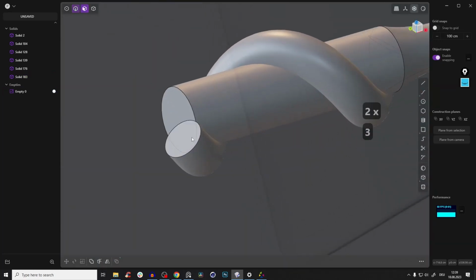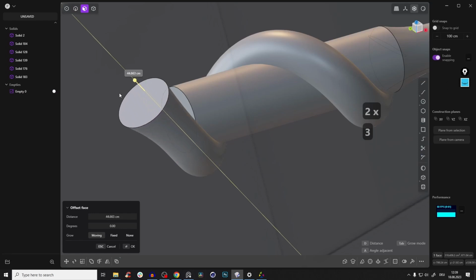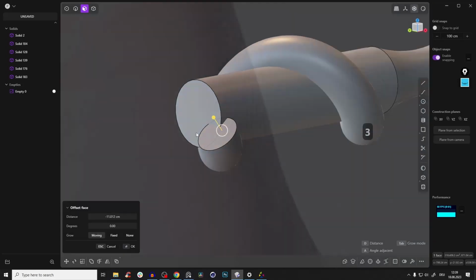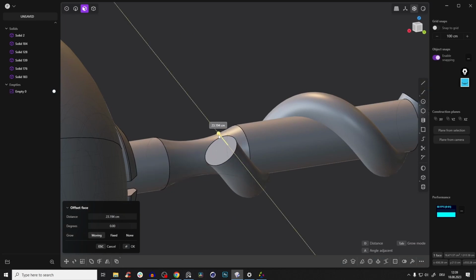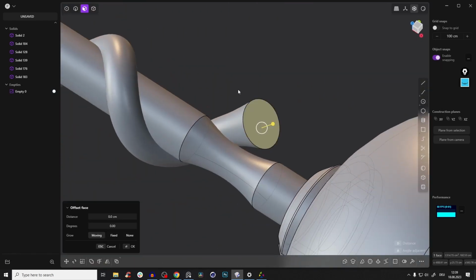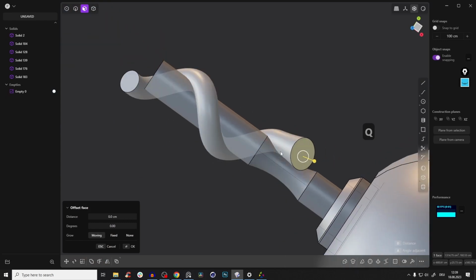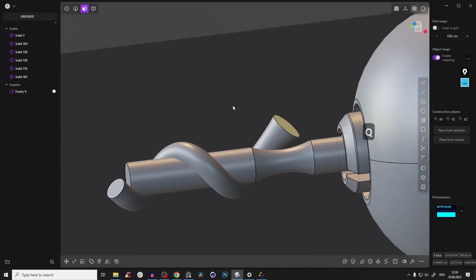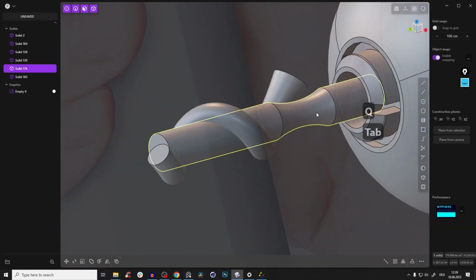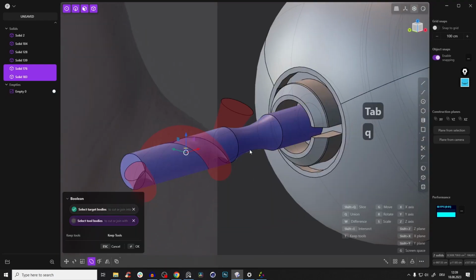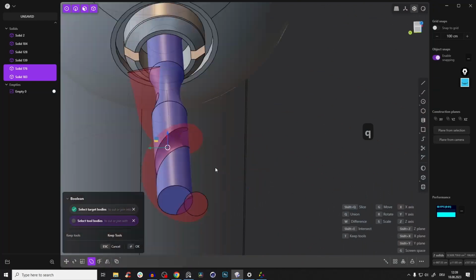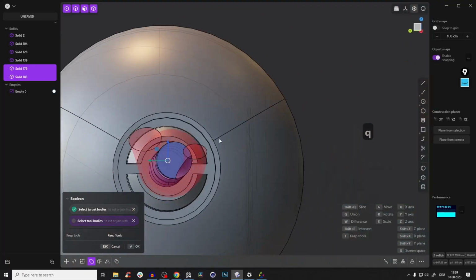And if it's intersecting here, just select this face and extrude that a little bit more inwards. It shouldn't be looking like that, because then it will not really work. So just extrude that, and also the same here at the end. Select this face and extrude that, and then it will smoothly transition into that revolve thing. So now we can select our main cylinder here, shift click this piece and press Q, and you see we can just cut it. And yeah, now I see maybe, no, that's fine.